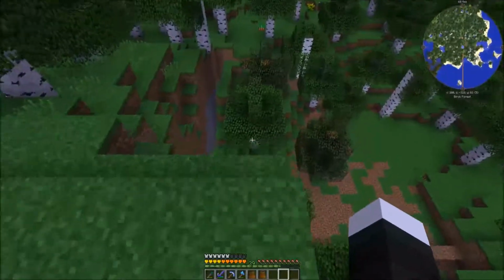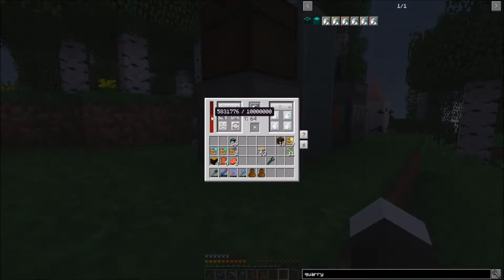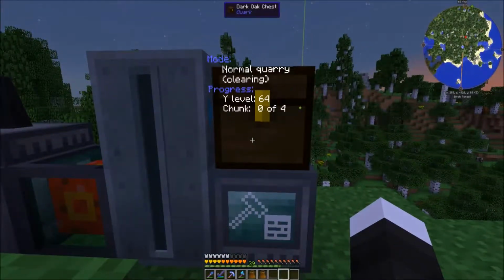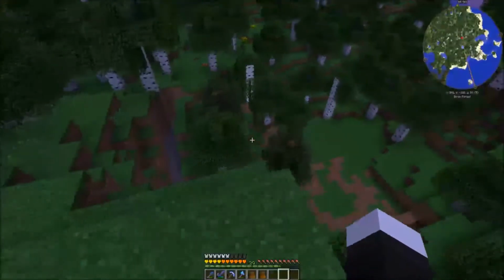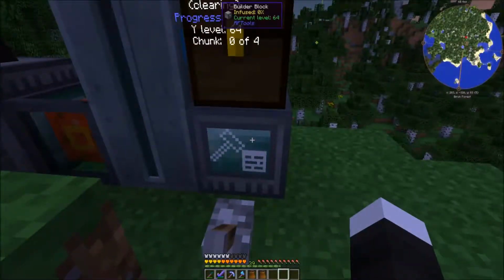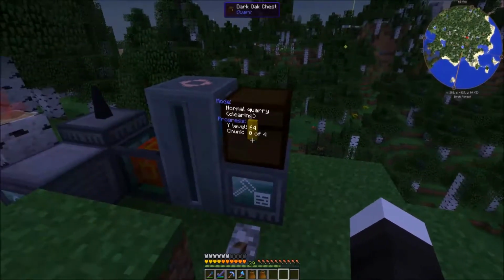And does it have power to do what it needs to do? Power is gaining. We're gaining power. Why are we gaining power? Chunk 0, 4, clearing. Well, what are you waiting for? Maybe? No, it doesn't think it's done because it does have progress here.